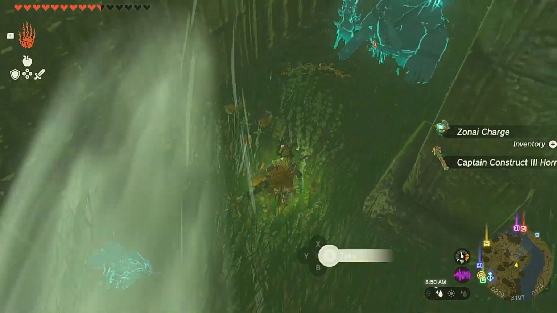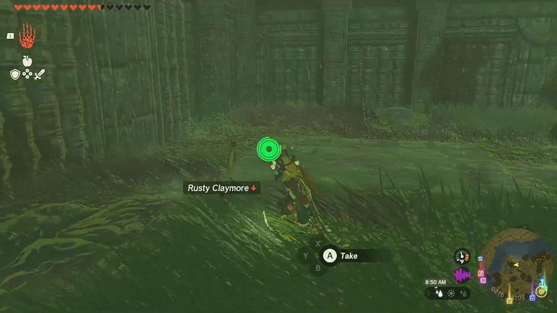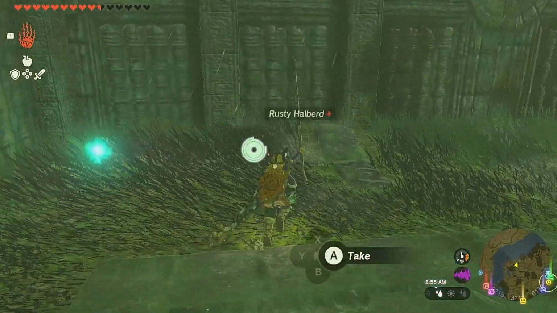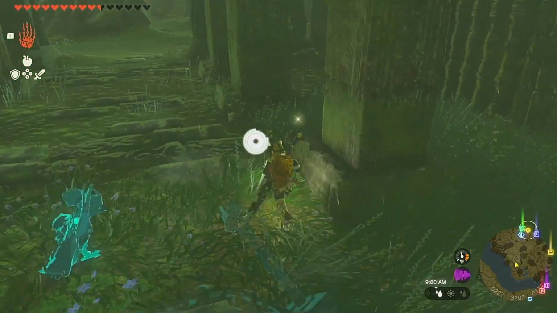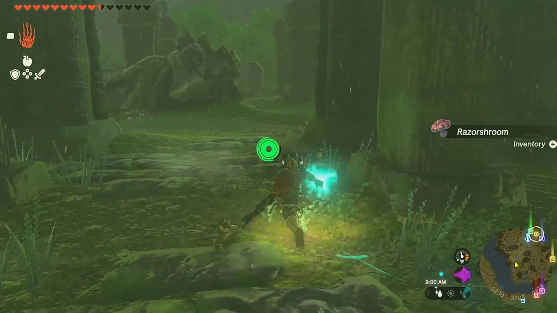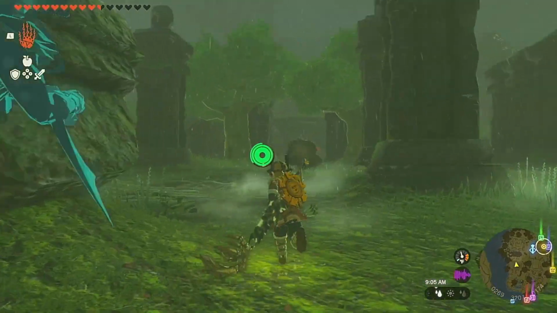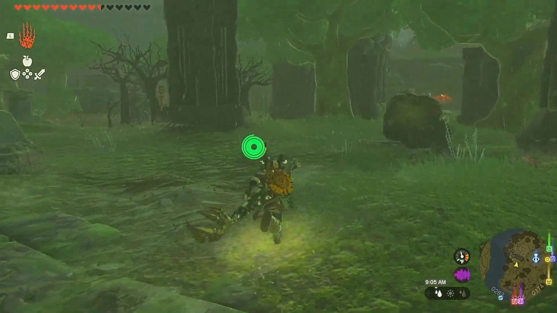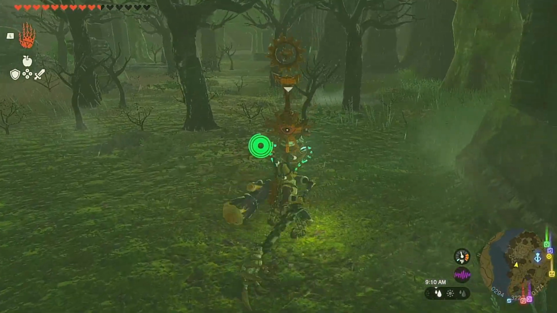Nice. I guess we'll take the flame emitter club because it might be useful. I'll definitely take that bow. A rusty claymore, a rusty halberd. Don't want either of those things, to be honest with you. Razor shroom. That's pretty good. Do you think the robots are actually guarding the areas we need to go to? I feel like that would be the case, right?